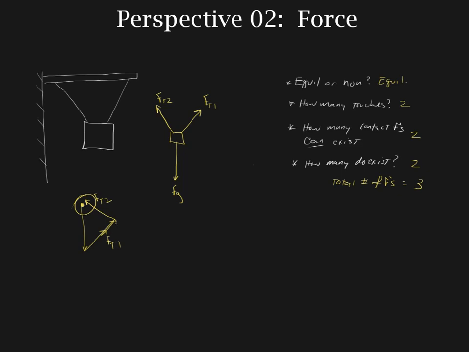Now the important thing to remember when you're doing this, if you're going to be using the head-to-tail diagram, is that your forces are going to have to be drawn approximately to scale so that you have a sense of what's going on. If you don't draw these arrows approximately to the right lengths, then this head-to-tail diagram is never going to work for you. Let's go on to our next question.